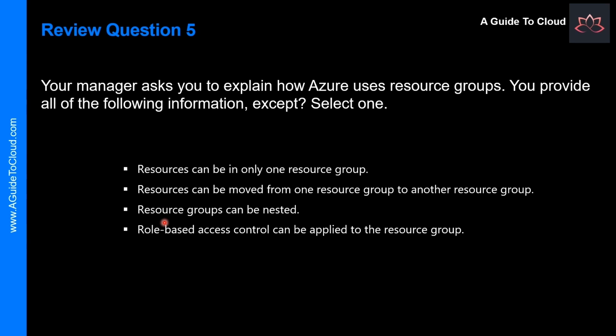The next option is resource groups can be nested. That is not possible. Resource groups cannot be nested. So that is the wrong option here, but the right answer for this particular question. So let's read the last option. Role-based access control can be applied to the resource group. Absolutely possible. So you can create role-based access control granular permissions for the resource group or for resources as well.